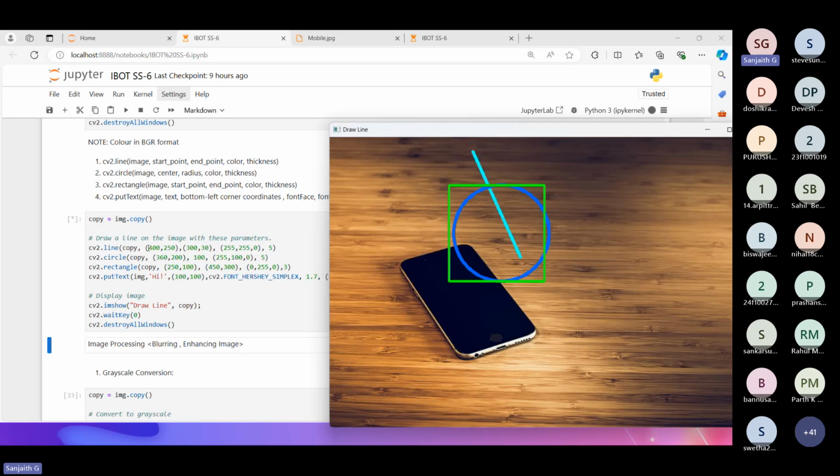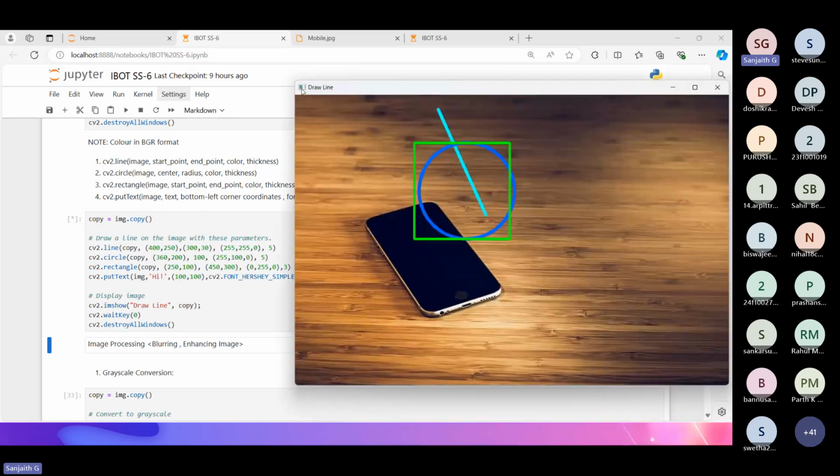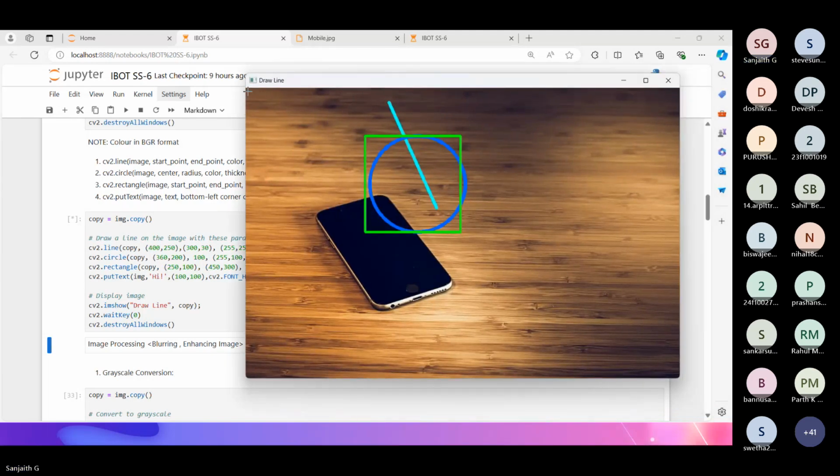If I were to mention one thing, in OpenCV the coordinates of the image are different. It's not like this will be the y-axis and this will be the x-axis.